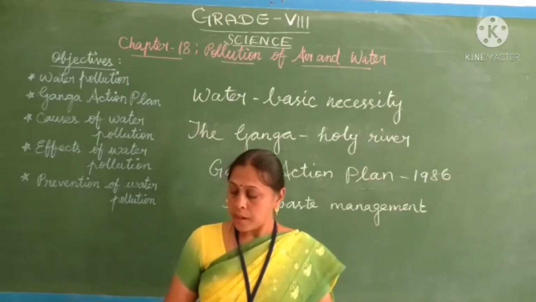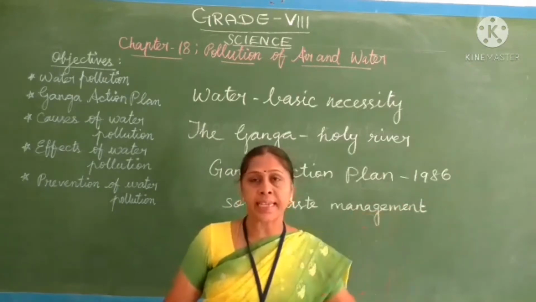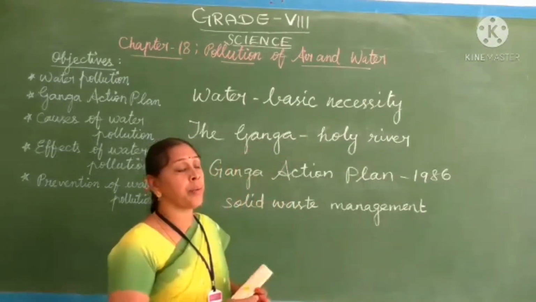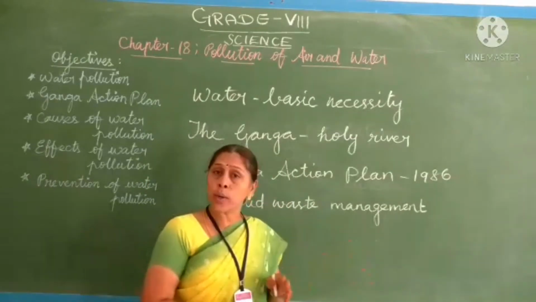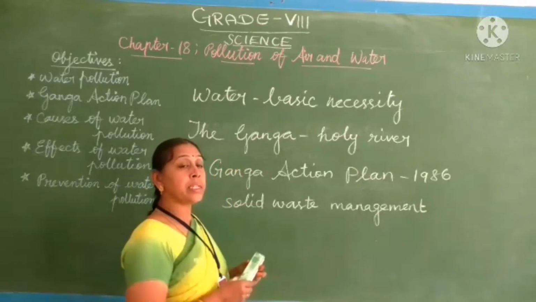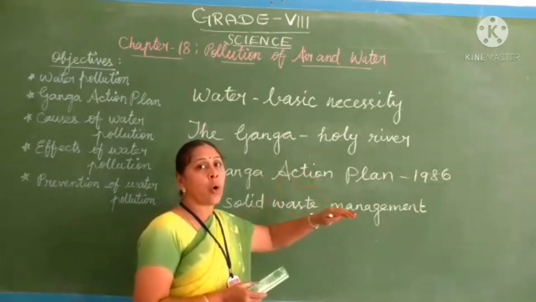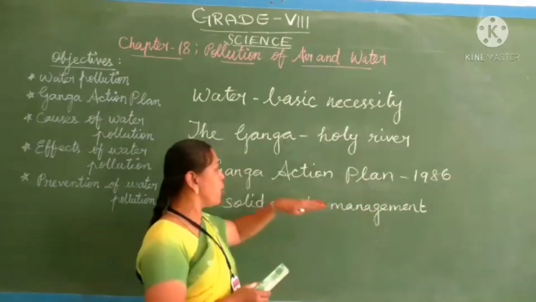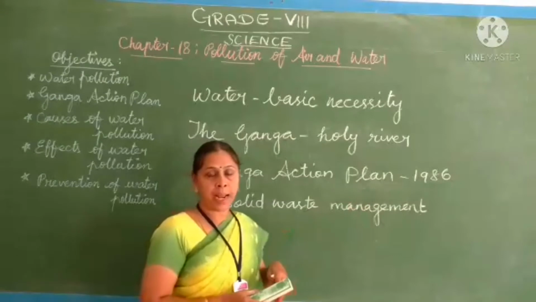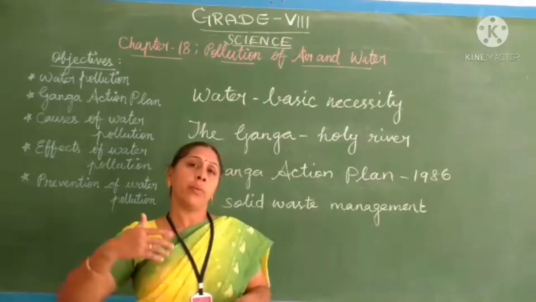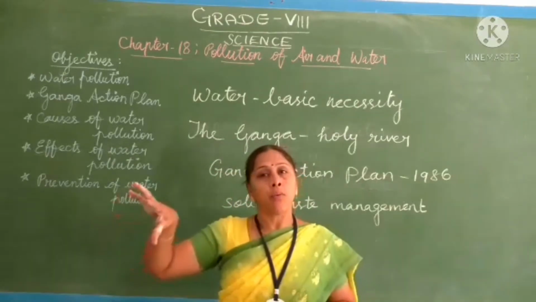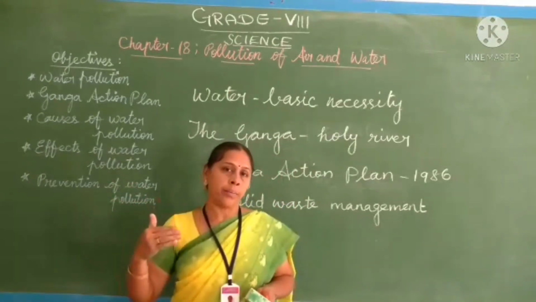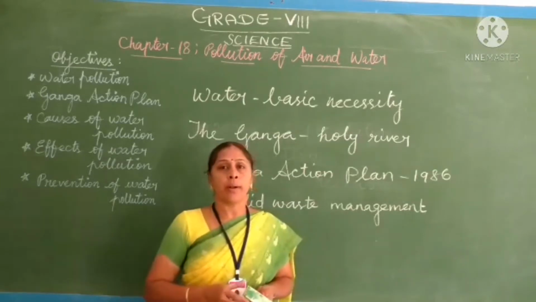And because of this, the pollution level decreases. Somewhat it decreases. So like this, various water bodies, various rivers, not only Ganga, it is the main river, it is the longest river, and it is considered a holy river, and it gets polluted. So in order to save that holy river, the government has taken the Ganga Action Plan. Not only that, they also make awareness among the people to keep the water bodies, either river or lake or whatever it is, clean.